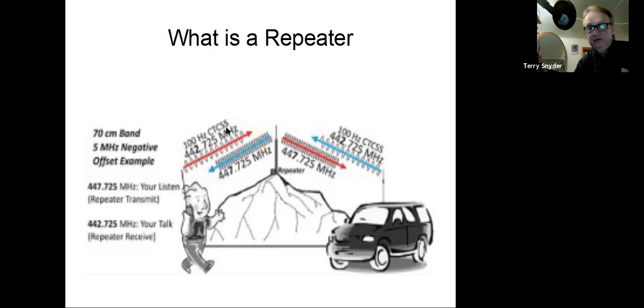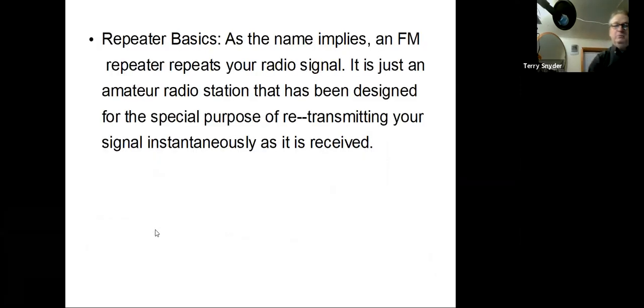The CTCSS tone is also known by some other names. Motorola was successful in marketing it as a private line, where they called it a PL tone. They called it private line. GE called it quiet channel, QC tones. They all had their own names for the same thing. It was marketing, that's why, but obviously the marketing of Motorola was stronger, and that's why we have the PL tone as what we all know it as. Now we'll come back to this picture in a little while and learn more about it.